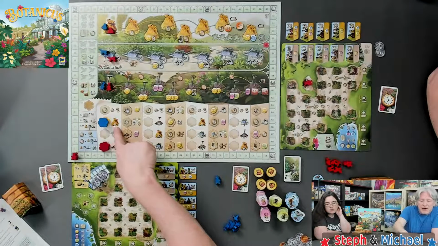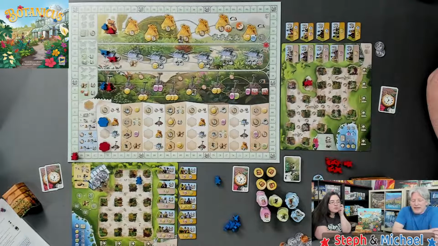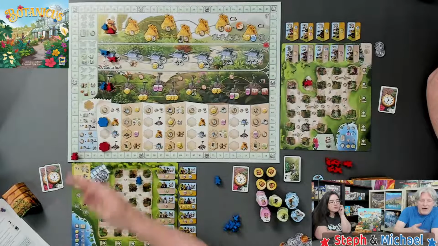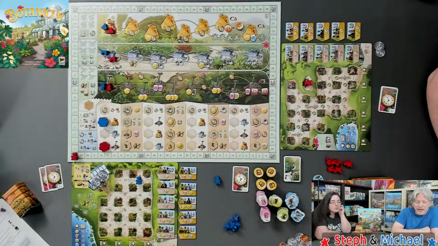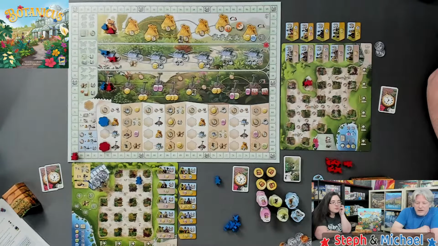If for some reason I were to do this, like Steph tried to block me off and I really wanted this action, I can indeed go on top just like this. And then I am now on top of the stack. So I can then move to the next column. Once everyone's off the previous column, we can then move on to the next column.